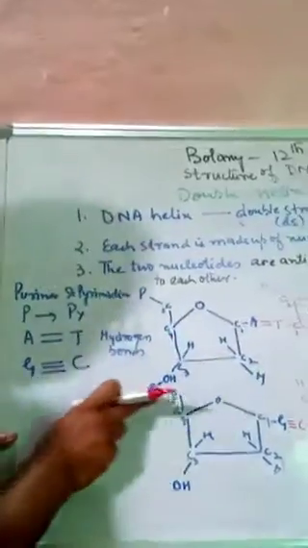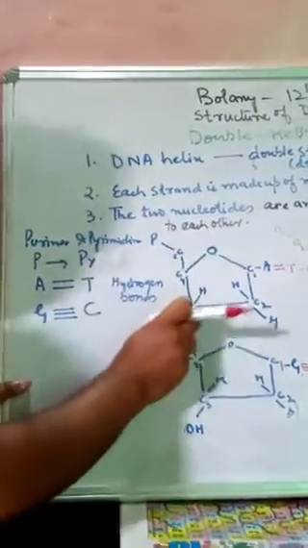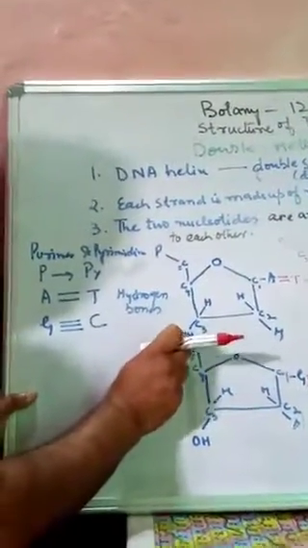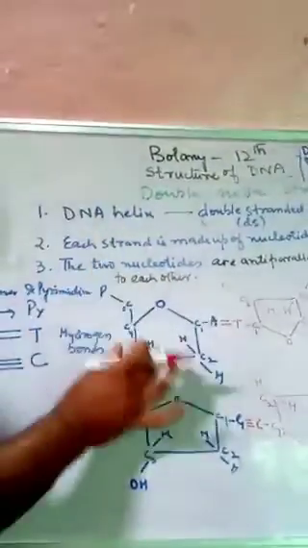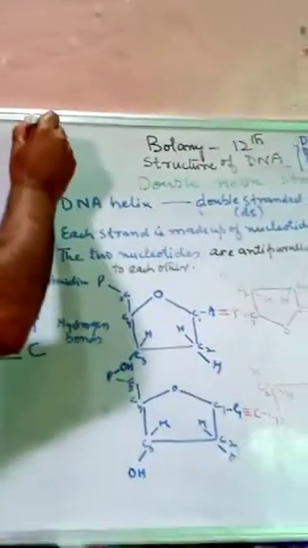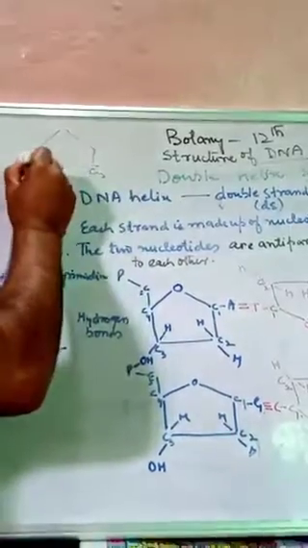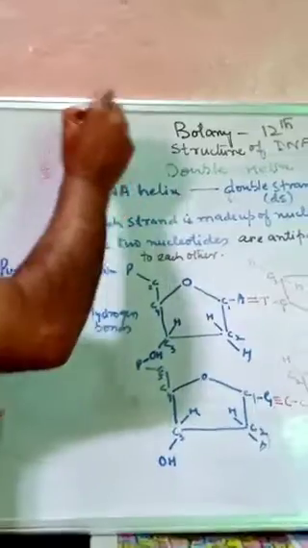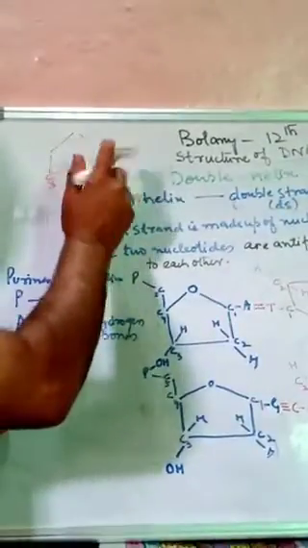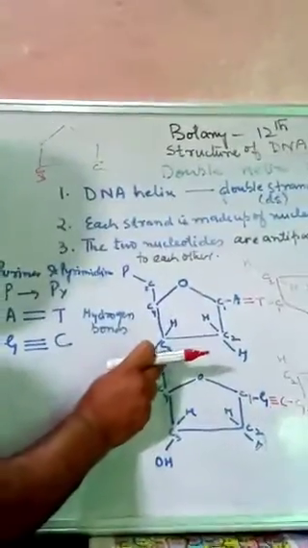Again, what we will see at the other end: here this carbon 5 is free. Now this carbon 3 has got the hydroxyl group here. And this is one of the differences between ribose and deoxyribose sugar. In case of ribose, at carbon 2 and carbon 3 there is the hydroxyl group. While in case of deoxyribose, at carbon 2 we have got hydrogen, and at carbon 3 we have got this OH.